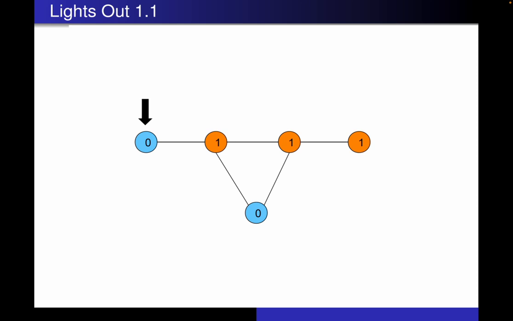So it's going to turn its own label to 1 and the one right next to it to 0. When we hit that one right there, that one's adjacent to 3 vertices. It's going to turn the ones right next to it to 0, and the 0 adjacent to it to 1, and it's going to turn itself into 1 as well. And we can continue doing this. We hit this one, it's adjacent to 2 vertices. It's going to change all those when we hit it. And then we hit the one on the very right end. When we hit that once, it changes the last 2 back to 0, and we've won the game. So that's how it's played on just a general graph.